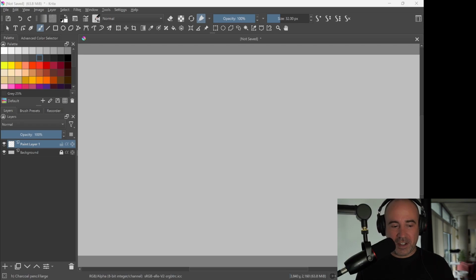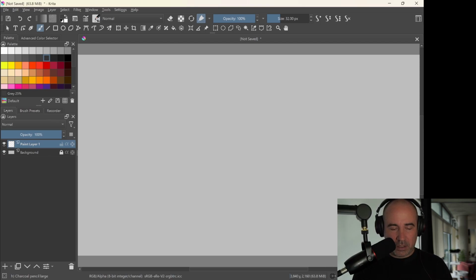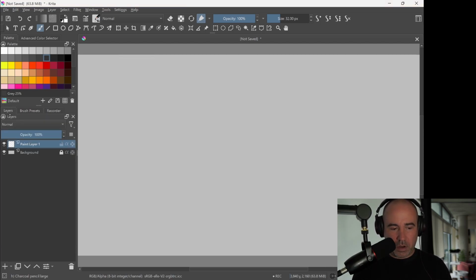Here we go. I have Krita open, and I have chosen a gray background and locked the layer. So now I'm going to jump to my other layer with my charcoal pencil selected, and not quite fully black, but maybe something below. And let me make sure I'm on the right layer. Yes. Actually, I'm going to record this as well. So let me pull over my reference.